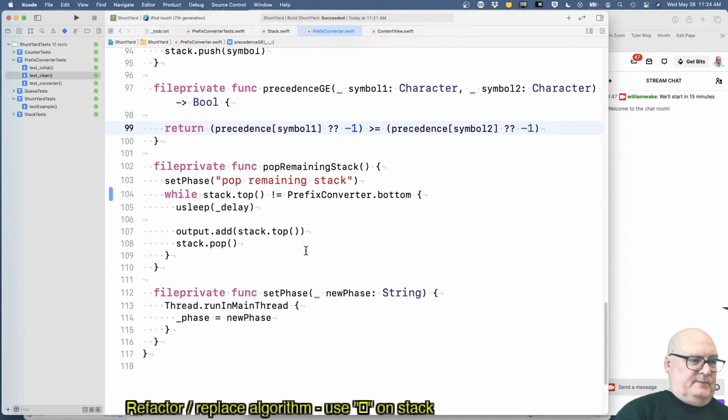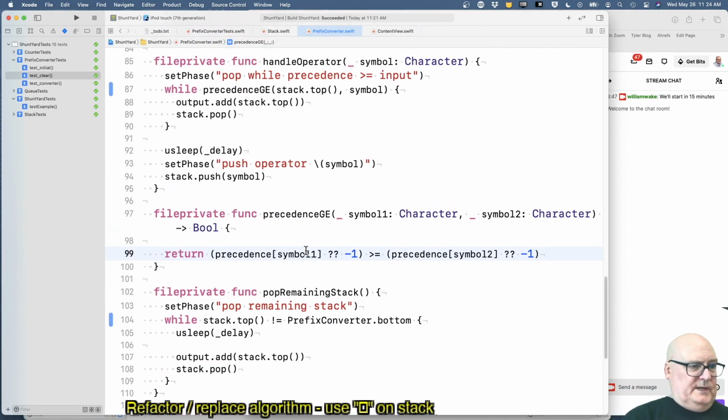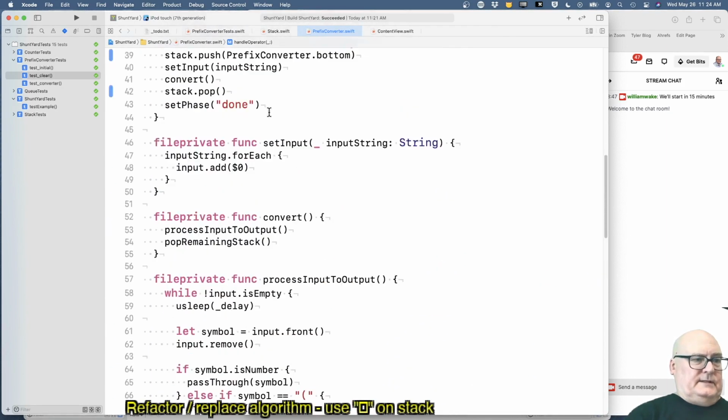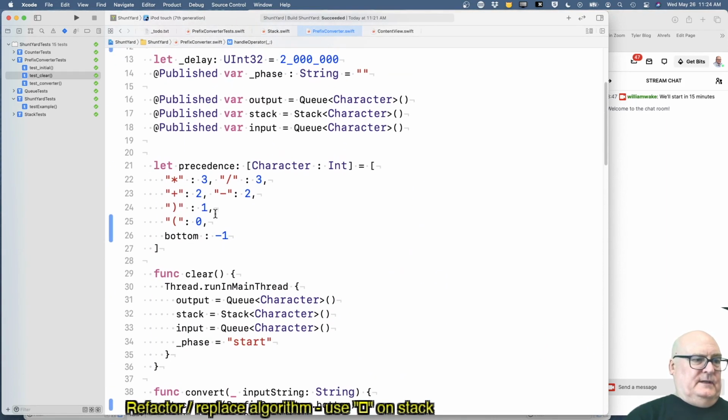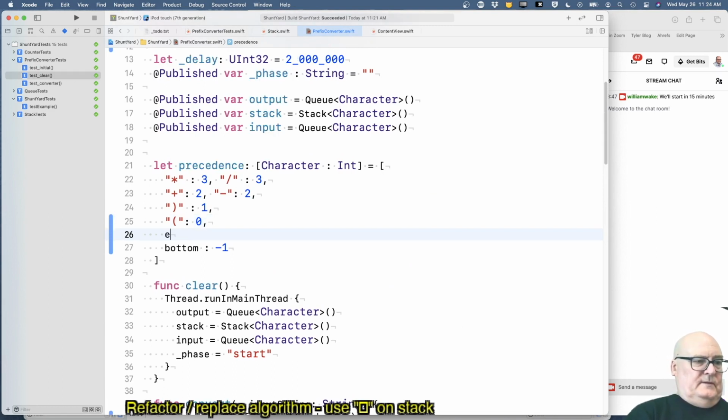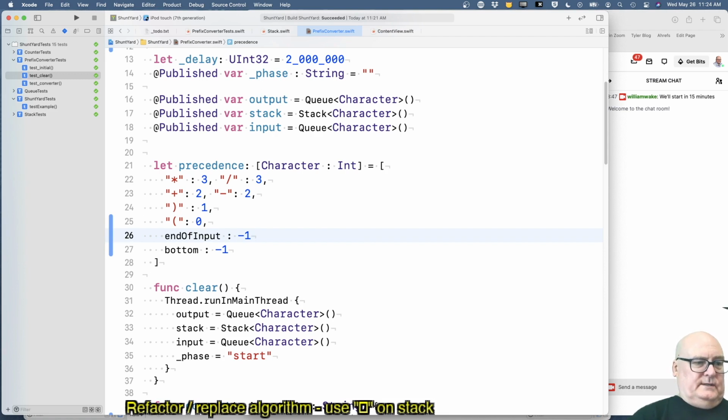All right. So now my claim is, symbol. If symbol were forcing me to the bottom, okay. Let's add another one. Let's call this end of input, and it's got a precedence of -1, and let's make this one -2, so they're separate.